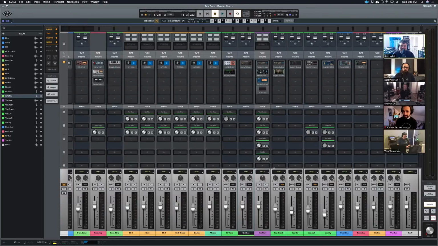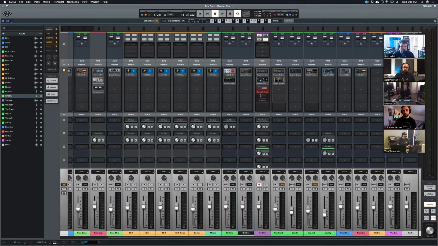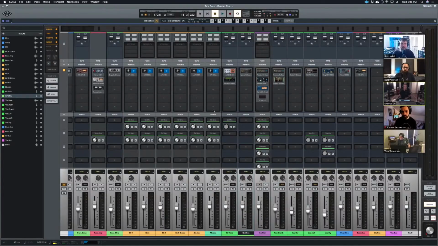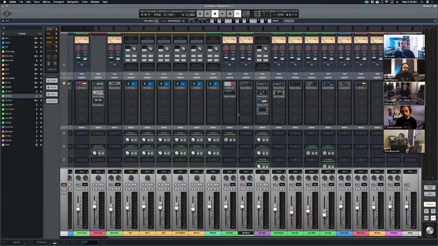So now here I have a track that as soon as I arm it, you'll notice that the AU plugin bypasses. It automatically bypasses because it can't be part of that low latency path. It's because it's running on the CPU and not running on our DSP chips. So it's really a seamless workflow that Luna allows you to continue to do that stuff, and then handles the bypassing for you automatically. Nice.